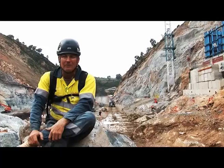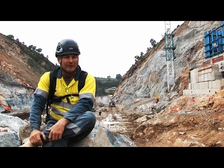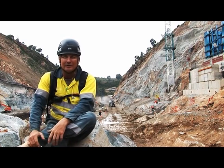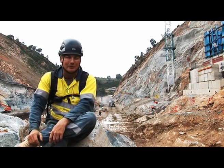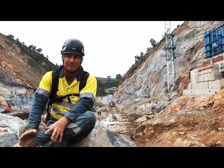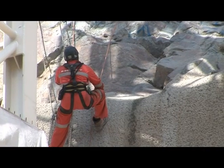Quite a big job — there's quite a lot of rock to come off. Obviously the rock varies from area to area so our time on each area changes. Sometimes we could spend five to six weeks on a particular area, other times no more than two weeks before moving on.